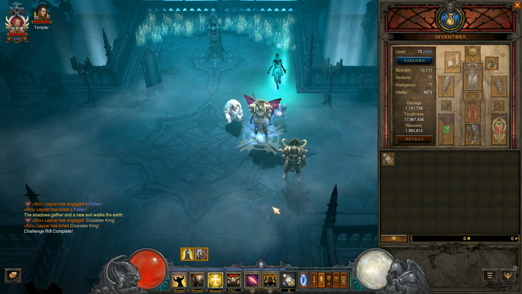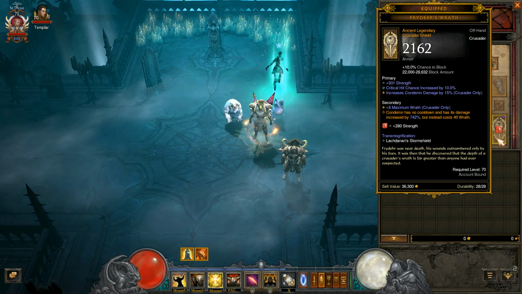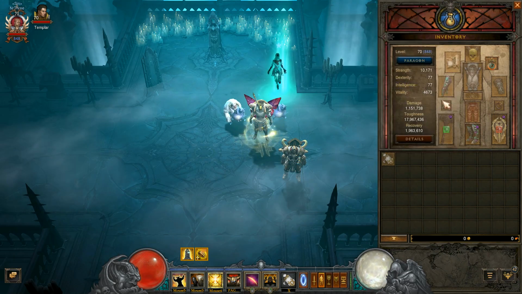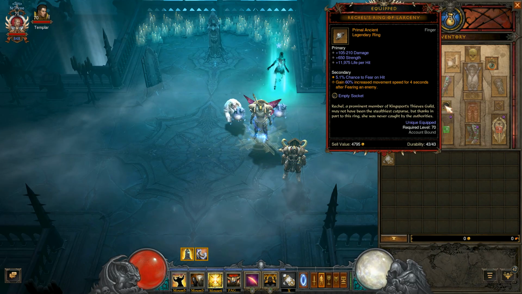Now normally the Condemn Crusader is played with the Khan set, but this guy doesn't have that set, but he does have the furnace and of course the mandatory Friar's Wrath. Other than that, nothing really to mention here. There's a whole bunch of garbage gear, but you will get some movement speed buffs.